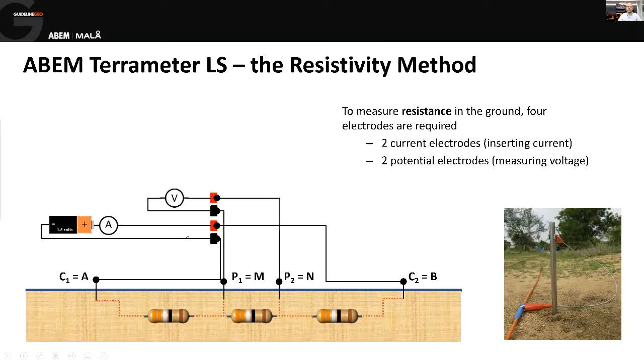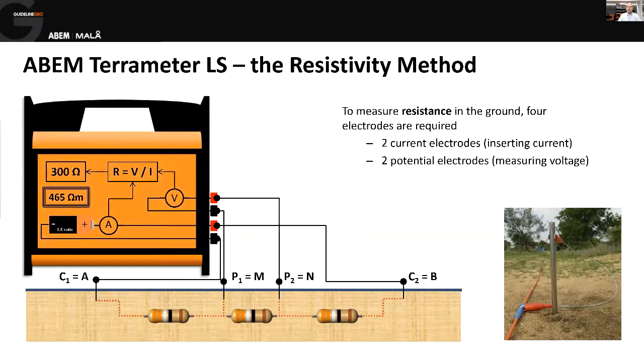Then, as we've said in all the previous slides, we just use Ohm's law to calculate a resistance, and then we convert that into an apparent resistivity. And we'll talk about what we mean by apparent resistivity in a moment. But ultimately, that is what we take away to process and to develop a model of what the subsurface looks like. Now, all of that happens inside the instrument. So that's nice and easy. There's no complicated maths for us to have to do while we're in the field. The instrument will be doing it for us.